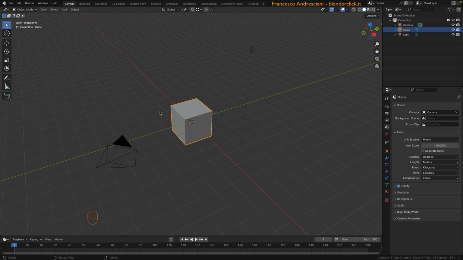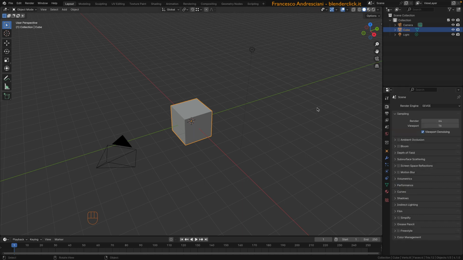In Blender, we have two different render engines. If we go to the render panel with the camera icon, we see that by default EEVEE is used, but if we click, we see that we also have Workbench and Cycles. Workbench: imagine rendering what we see in the 3D viewport. The other two, however, EEVEE and Cycles, are actual render engines that allow us to apply materials, apply lights, and so on.